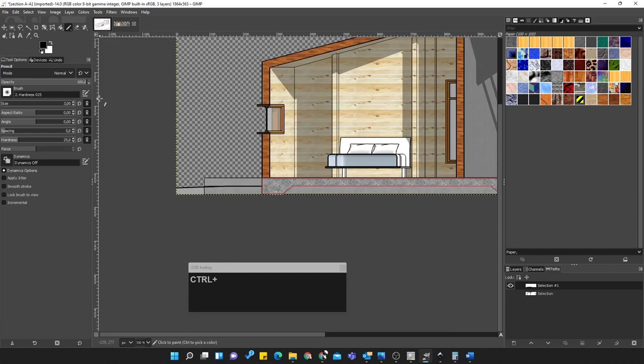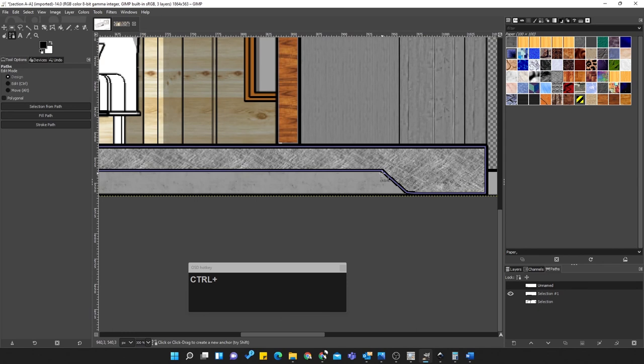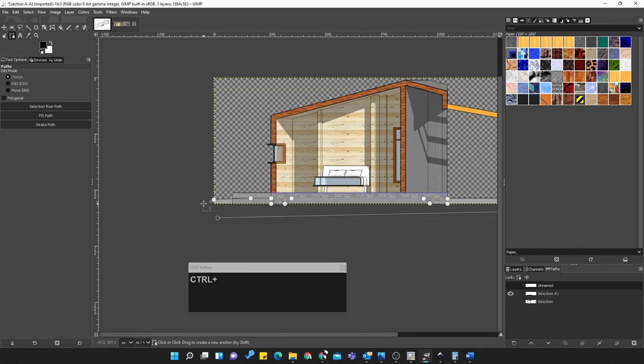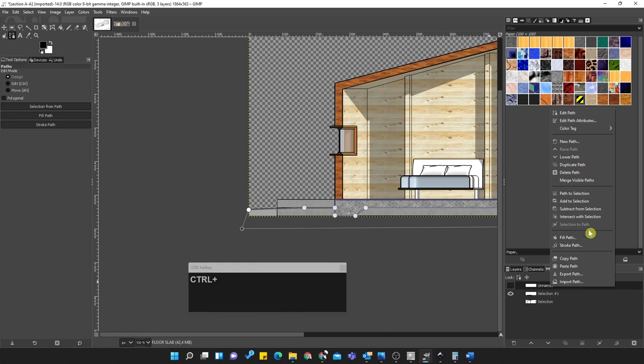Now, the last thing I want to do, and I'm going to use my path tool to do this very quickly, is I'm going to go and add a path. So these path tools work just like they do in other programs. So here I'm just selecting around this shape in essence. And all that I want to do here is just add like an earth layer to my model quickly. And here I'm going to close. So let's just close that. Let's just close as best we can. Pull this line over here. And all I'm going to do now is I'm going to make selection. Path selection.